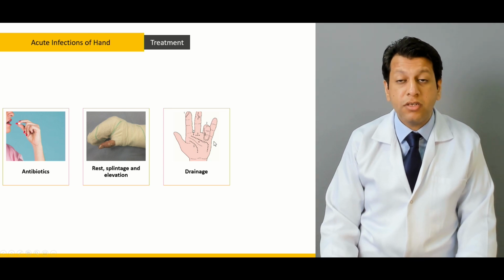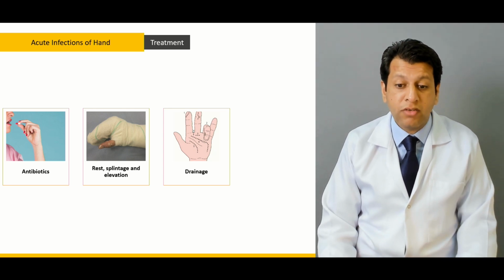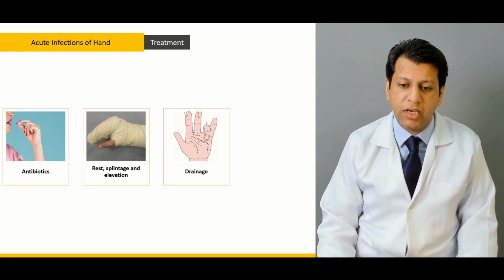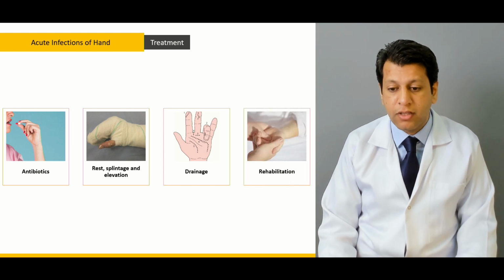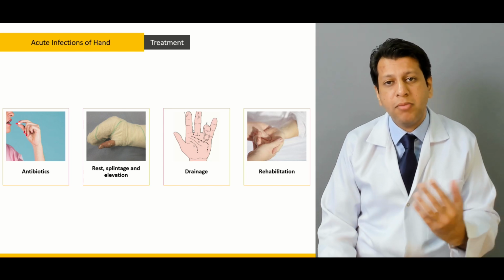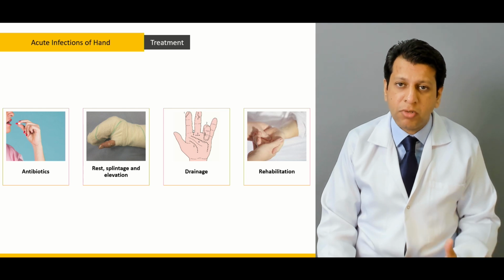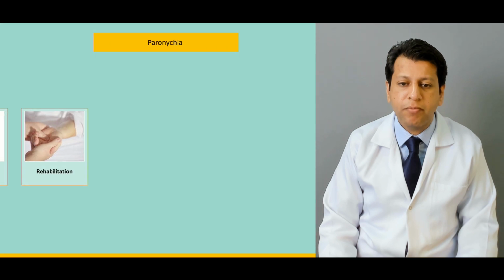And these are the different incisions which can be given depending upon where exactly the infection is, whether it's involving the palm, or the proximal, middle or distal phalanx, so that the abscess, if it has accumulated, can be drained. And then once we get rid of the infection, comes the rehabilitation, so that contractures don't develop and the joints remain supple and the patient can carry out his or her activities of daily living.